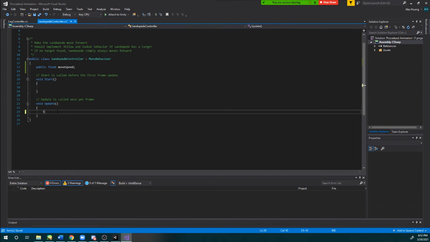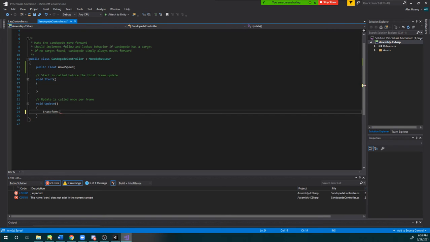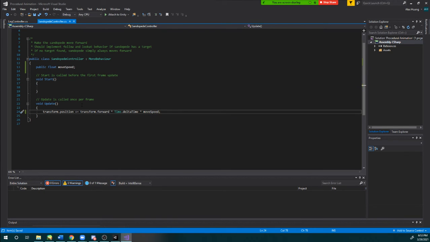And in update, I'm going to add this line: transform.position plus equals transform.forward times Time.deltaTime, and then times move speed. Okay.